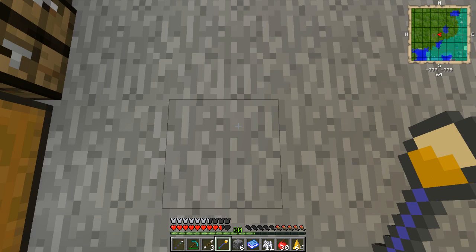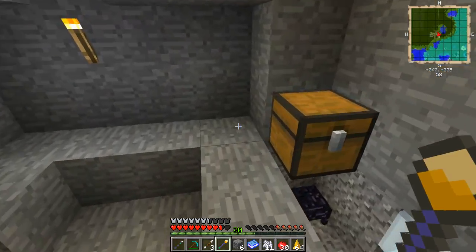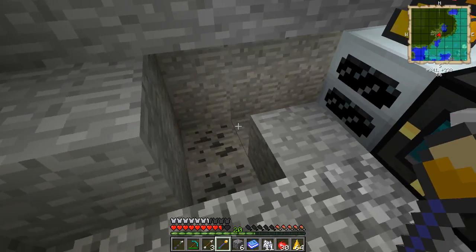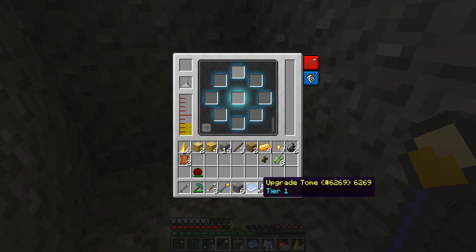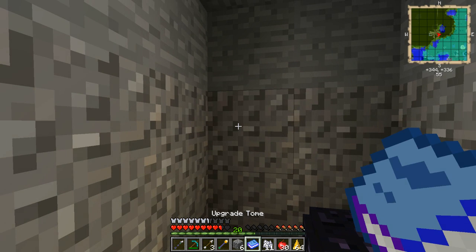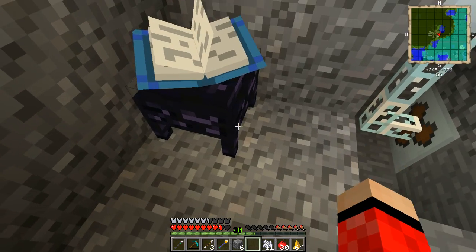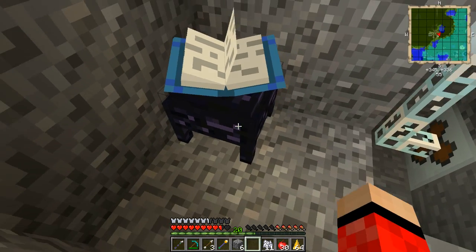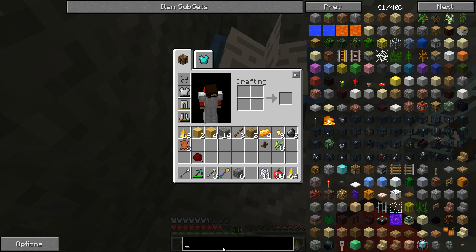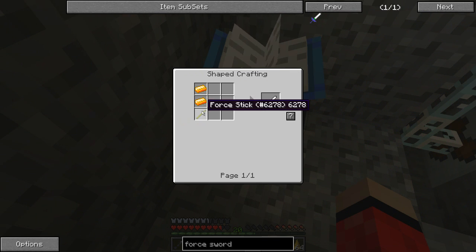Now, first, we already have the upgrade tome. Now, let's go down to our force room. Let's put the upgrade tome into there. Now, can you read the upgrade tome? No, you can't. Now, let's put it there. Now you see it, the red bar is gone. Now, what you could do is use this little thing right here to enchant things. You can enchant a force sword, for example. You can enchant this thing.